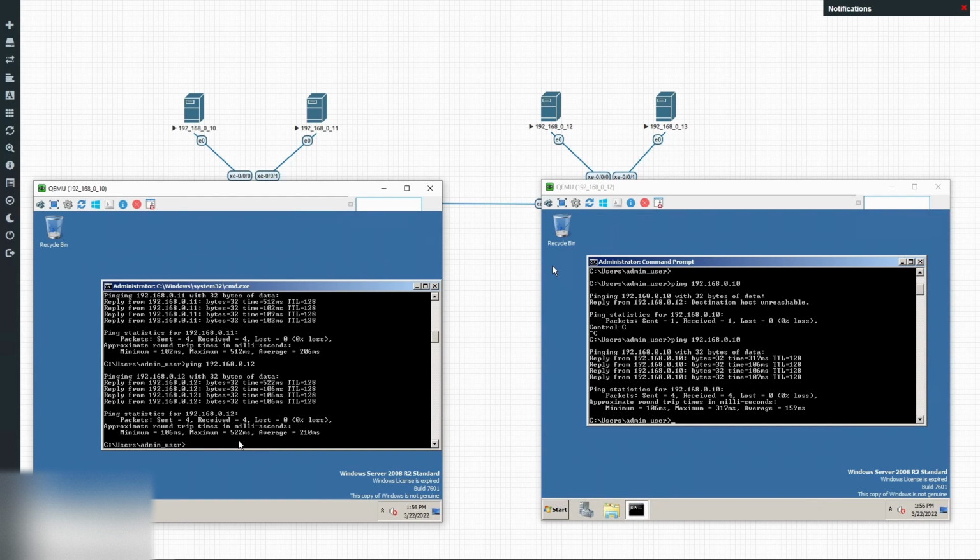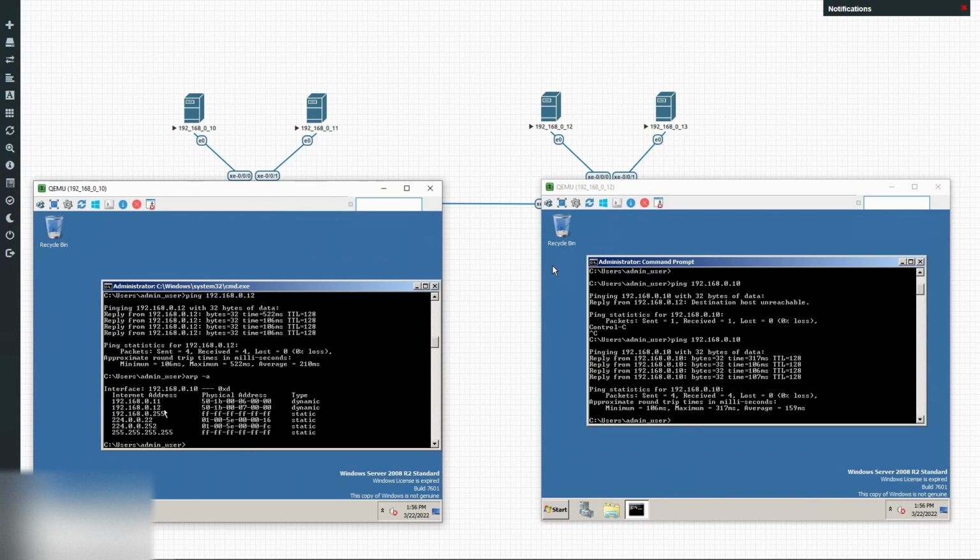Okay. To check the ARP entries on a Windows machine, you can just do arp -a. And here you'll see that the local machine actually has a MAC address assigned to an IP address. And this is what the host machine uses to communicate with the remote machine. You are trying to reach 0.11. This host will actually do an ARP lookup, see that this is the MAC address I need to communicate with, and all communication takes place on a MAC level.